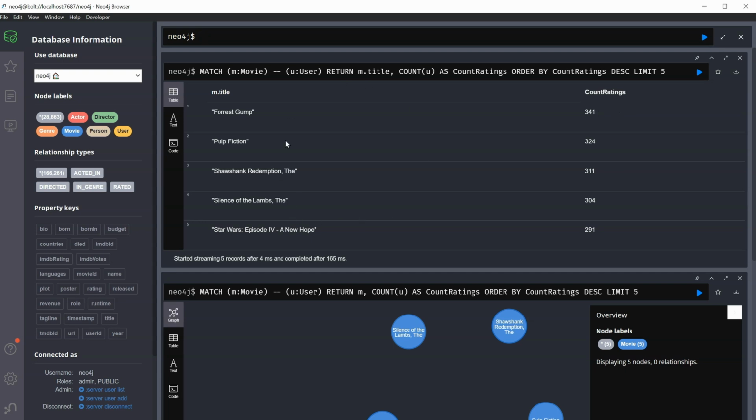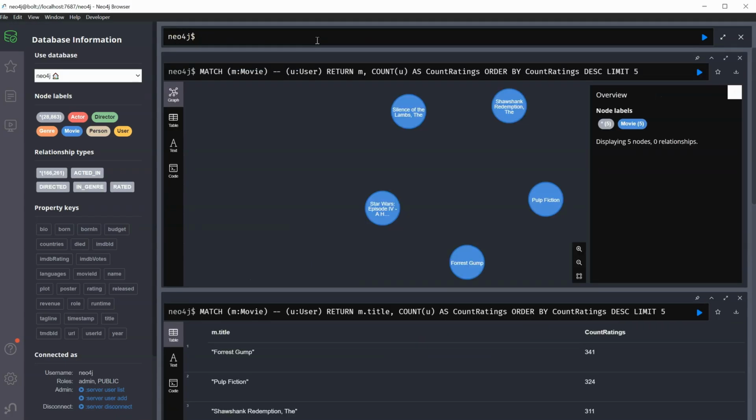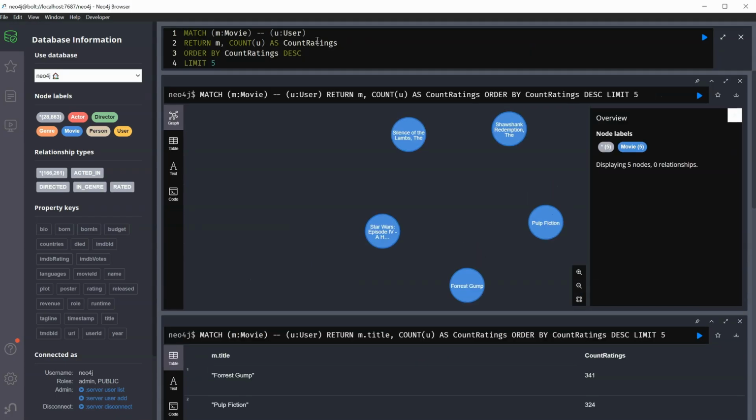And effectively, this now becomes our new starting point for our query. So we want to use any of these nodes as the start of our new pattern. It's kind of like a subquery in SQL. Let's just remove the title for a minute so we're going back to the nodes. Instead of returning these nodes, I want to continue the query with them. So let's swap return for with. I can still keep my order by and still keep my limit.